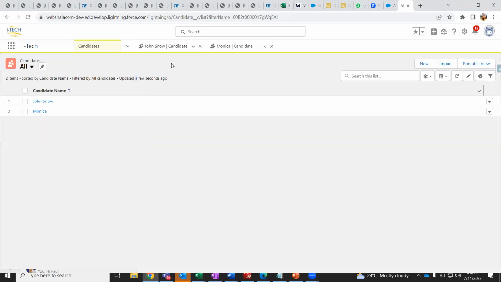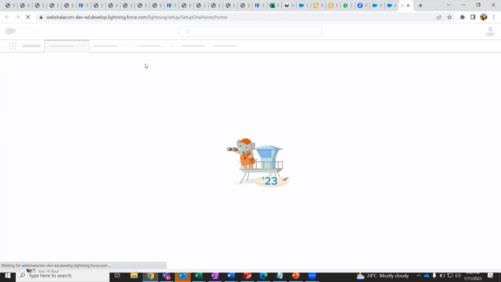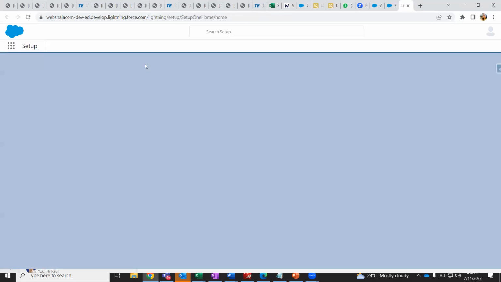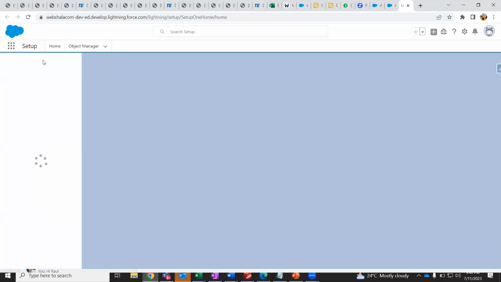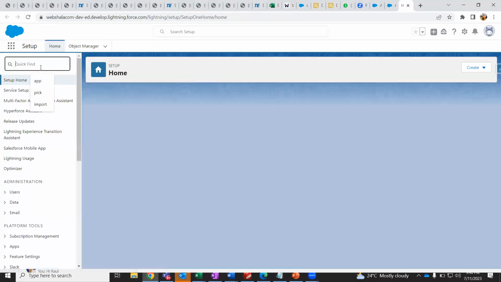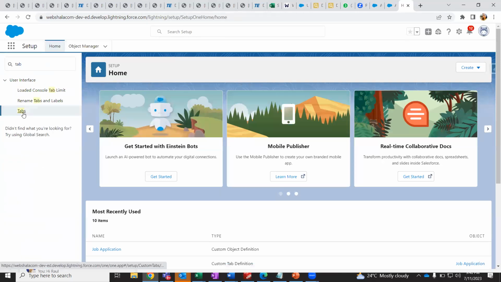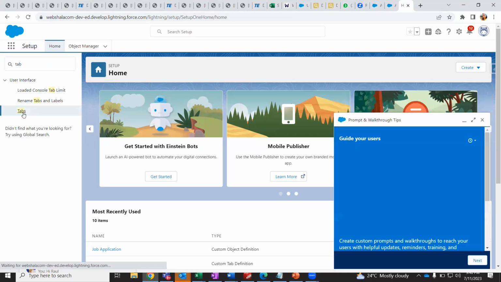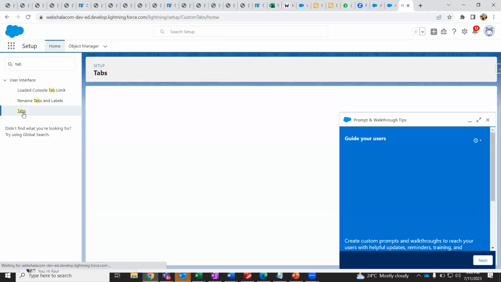Now can I create it? I can create it. How? Setup. I need to go to the setup. Okay. I need to go to the quick find. I need to select tab. So any admin activity you want to do, I'm telling this from day one, right? You have to go to setup, quick find.